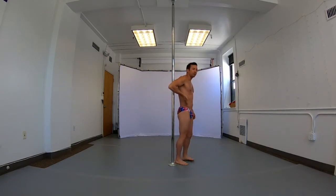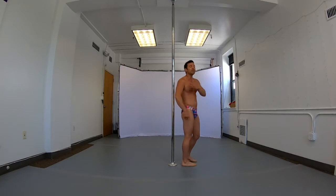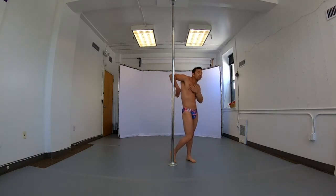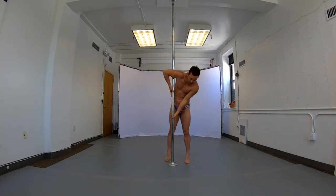So you'd be better off, if you find yourself sliding a bunch when you get into it, to grab a little bit lower, knowing that your arm is going to slide up and it needs to lock out at this point, okay? Especially if you have really flexible shoulders, this is as high as I can get, but if you could get your arms higher just naturally, you need to be able to squeeze that muscle down before you hit your maximum range of motion, because I cannot believe that if your arm could go all the way up there, you would have power to come out of this position, no matter how strong you are, okay?